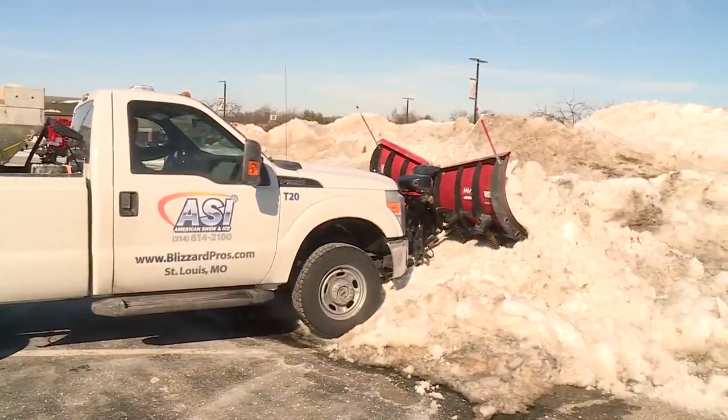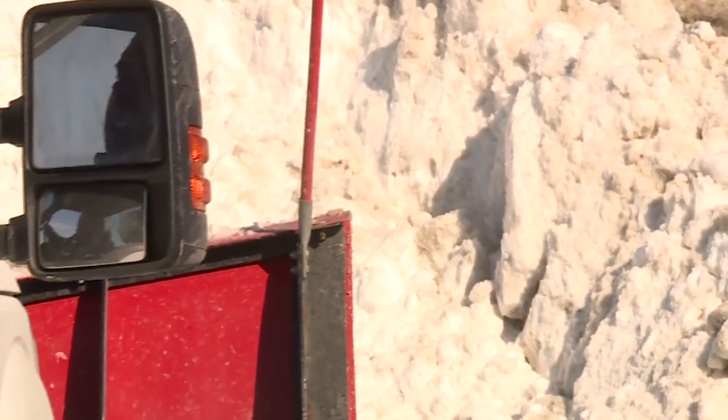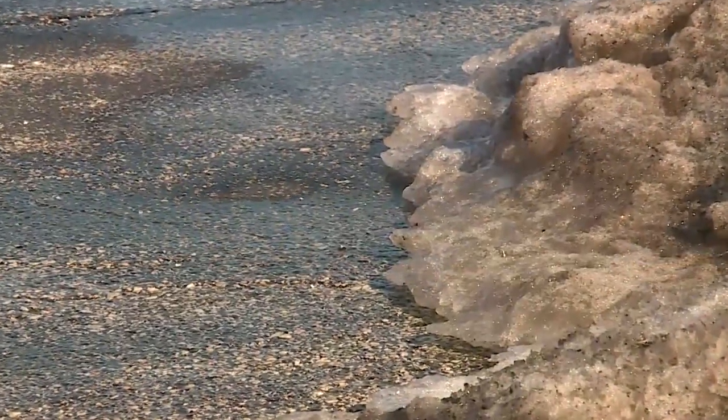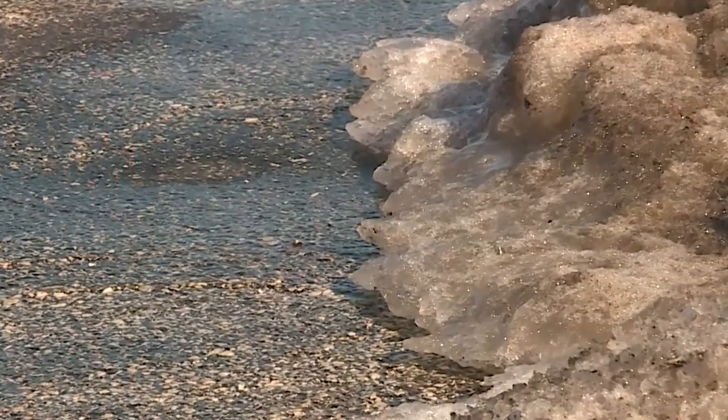I would say it's easy three to four weeks, depending on the temperatures — and that's, God forbid, we don't get another snow. During the day these piles are snow, but when temperatures fall below freezing at night, they turn into ice. This means it takes longer to thaw the next day, and there won't be as much melting of the pile.